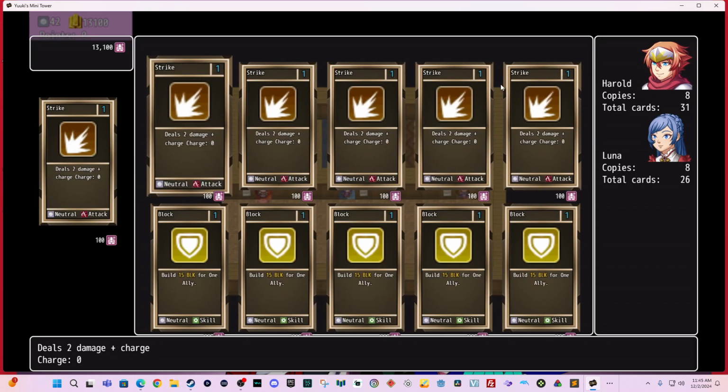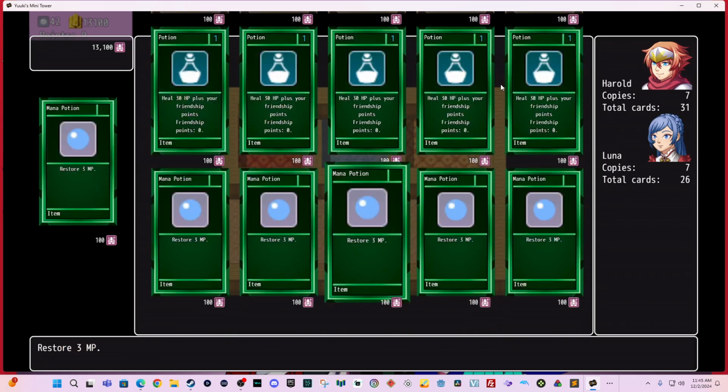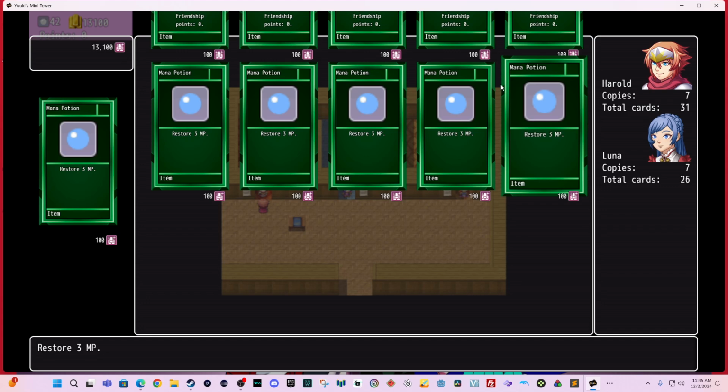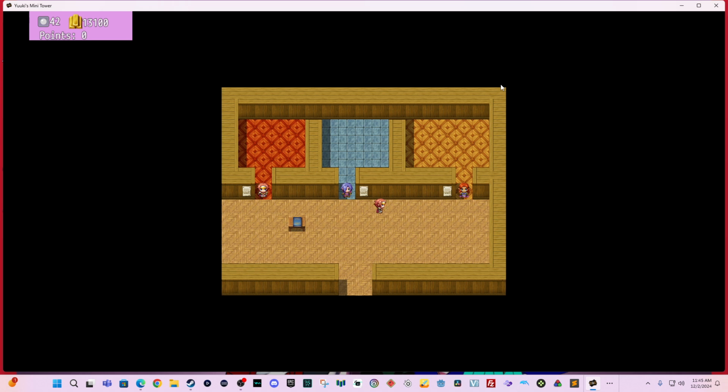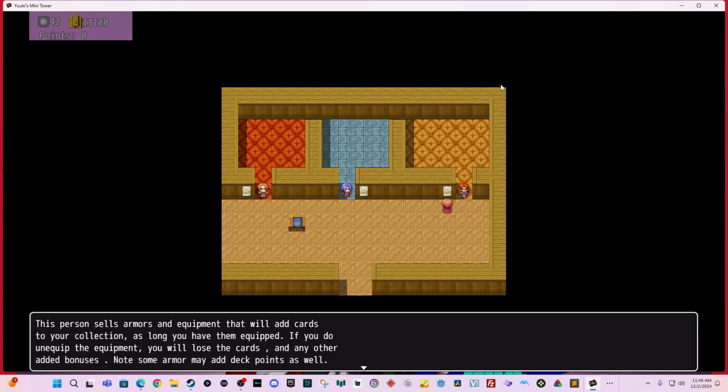So what is gonna happen is with attachment cards, you're gonna be able to buy them in their own shop. For example, this person right here currently has nothing right now, but you can always just get armor and equipment. Armor and equipment when equipped on your character can give you cards.